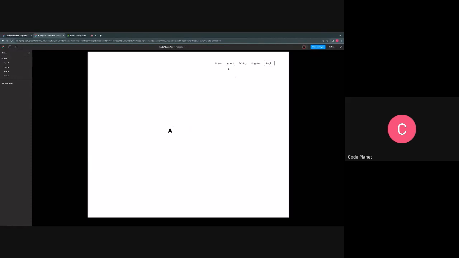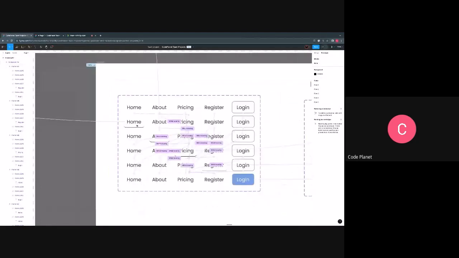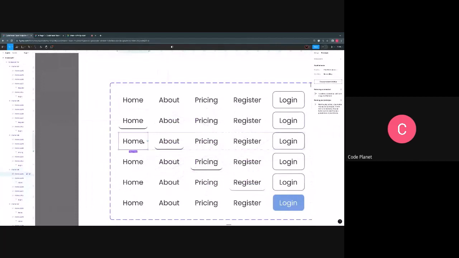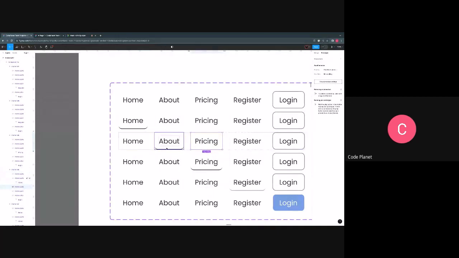Now we need to prototype the interaction between this about page, about menu. So here, while we are on the about, which is this, you say when your mouse hovers, change to this while hovering. When your mouse hovers over pricing, we are not going to prototype this one because we are already on the about.